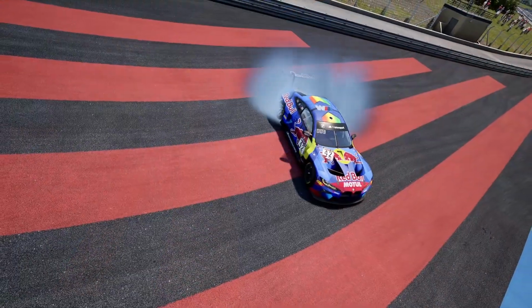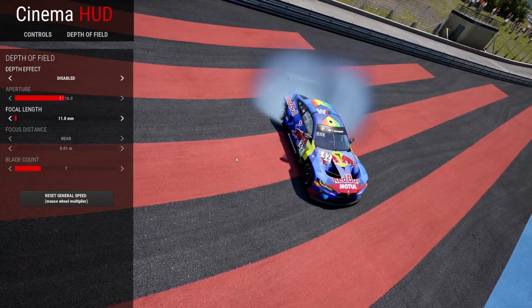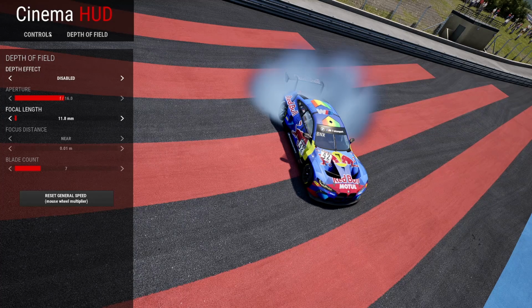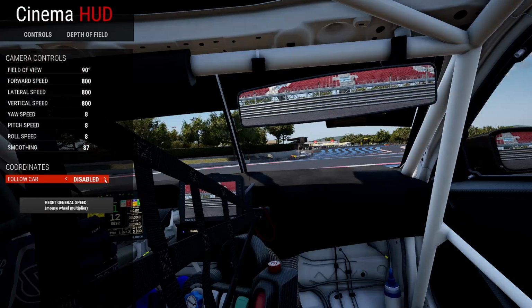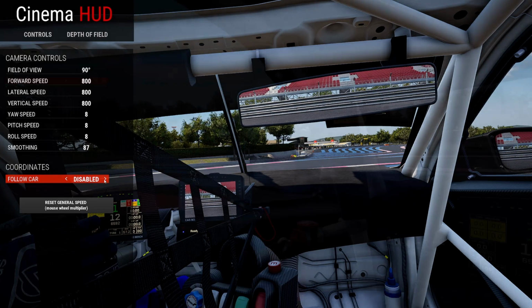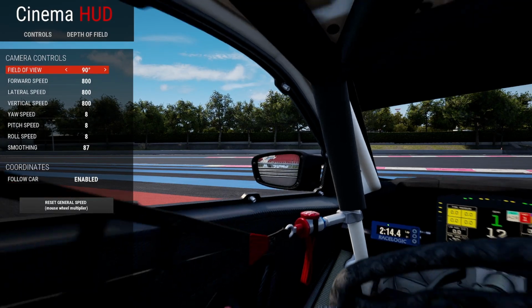Now the first thing to keep in mind here is in free camera with the middle mouse button you open the Cinema HUD and you need to decide if you want to follow a car or not, and you find this under controls. Because if you find a really cool camera position and then you decide, well, actually I don't want to follow the car, I just want to place the camera somewhere on the racetrack and let the car fly by, it will reset the camera position that you just did. So always decide before.